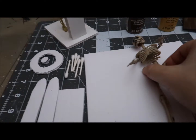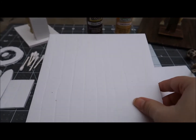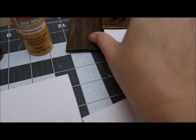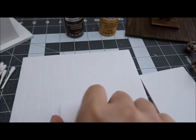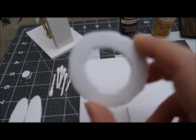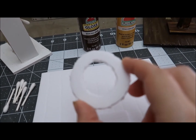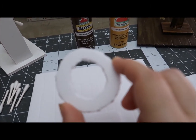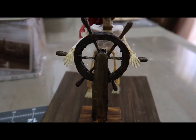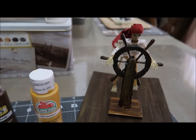So here I have, let me move him to the side, my cut board for his floor, and then his little podium piece. And I have his little ship wheel that looks horrible all cut up like this, but I actually think it works to my advantage to have it look horrible, because this is a weathered old wheel, so it should look bad. It should look all messed up, so I actually like that.